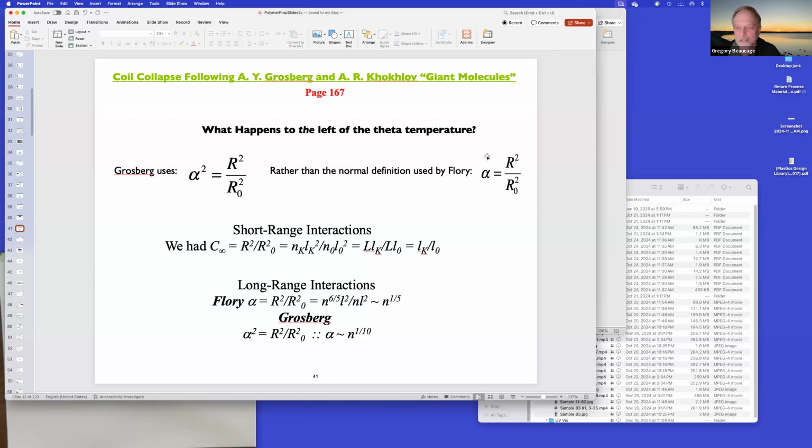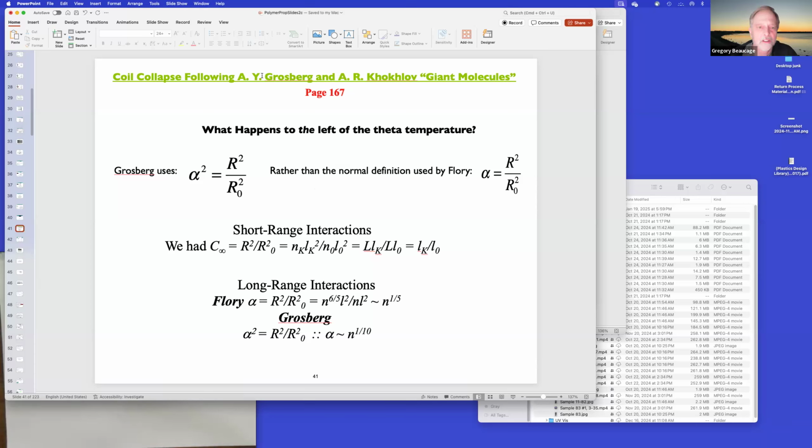That was in the early '67 or something, I think. And then de Gennes came up with this idea that you could redefine this alpha squared instead of alpha. So in our expanded coil situation, this alpha goes to N to the 1/5 power, and then this alpha would be to the 1/10 because it's the square root of this alpha. So there's a difference in nomenclature, even though it's the same.